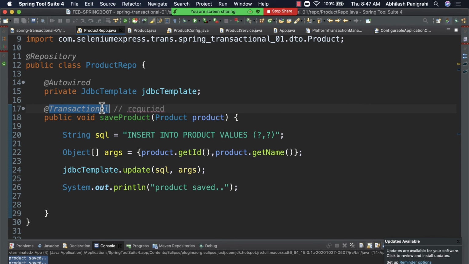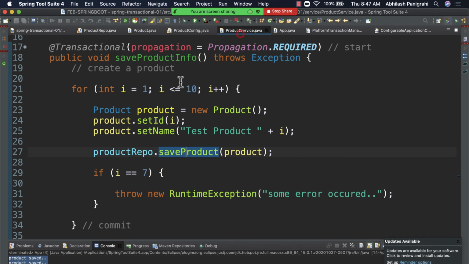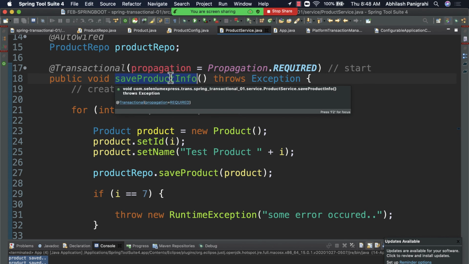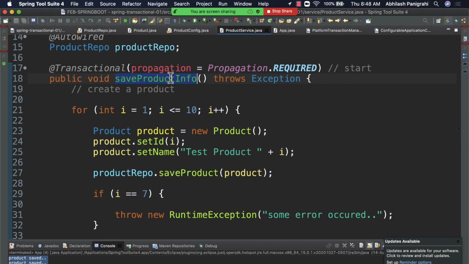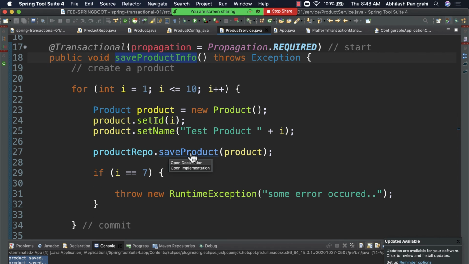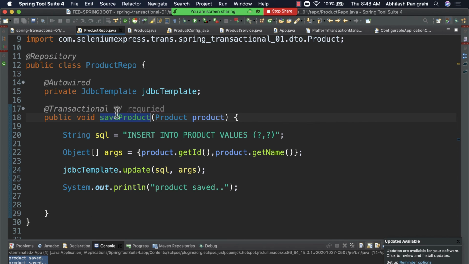Because, Prashant, now you can think right here, we are starting the transaction, correct? Right here. And now this is going to create a new transaction, as I have told you, because it is required. By the time this method is called, there was no transaction because my client called this particular method and there was no transaction. And by the time this method was created, we have started a transaction. And right here, inside the save product method, let's say we have the same transaction.